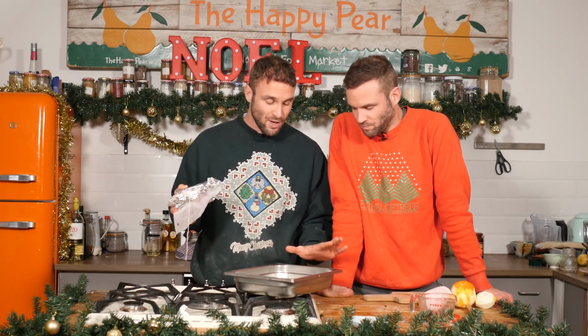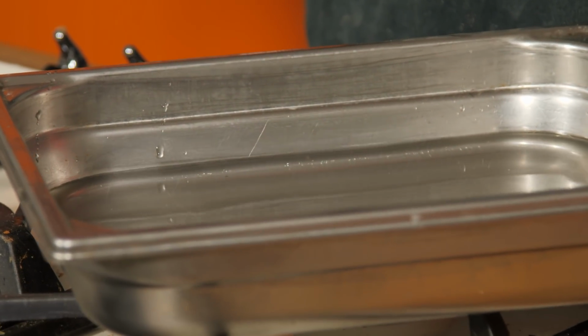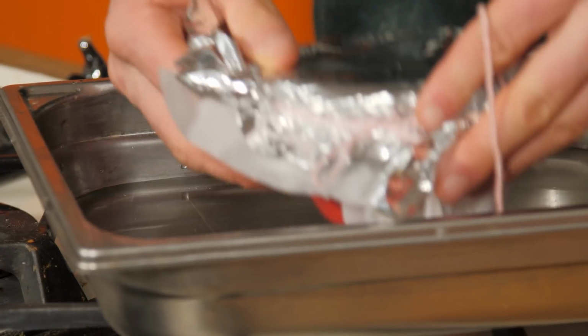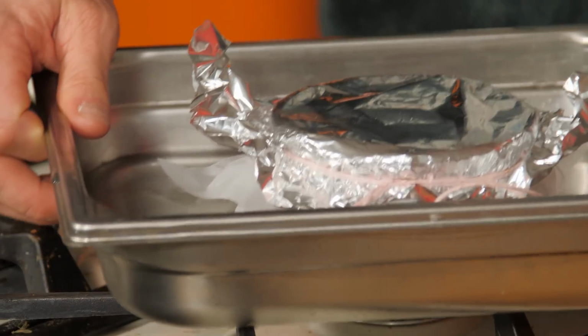Okay, so what we're going to do now, as soon as it's wrapped, is we've made our own kind of homemade steamer. We've taken a typical lasagna casserole tray, and we've covered the bottom quarter of it with about 200 ml of water. We're literally going to sit the pudding in it. We've preheated the oven to 160 degrees, and we're going to steam it for 3 whole hours.